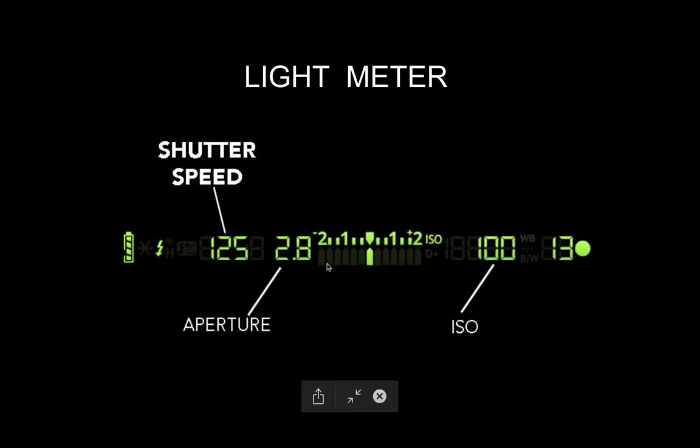And if you have all these lines lit up on one side or the other side, it might mean that it's too dark or too light, or that your settings are not letting enough light in, or maybe they're letting in too much, right? So you use this part right here to know whether you're underexposed or you're overexposed. The -2 and -1 side is underexposed, not enough light, and the +1 and +2 is too much light. And of course, these little dots will light up on either side depending on how your settings are.